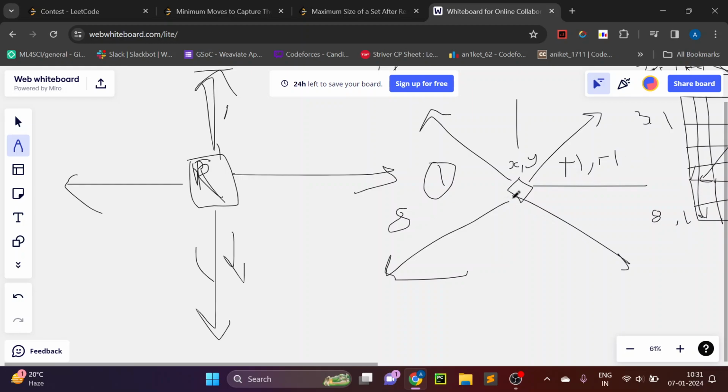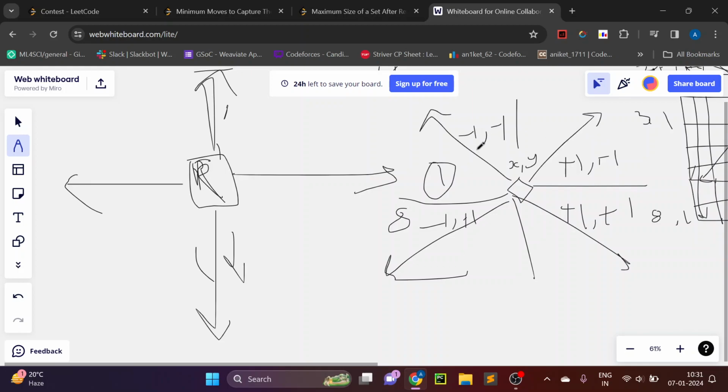Between bottom and right, x will also increase and y will also increase. Between left and bottom, x will decrease and y will increase. And between top and left, x will also decrease and y will also decrease. So we can brute force this and check if it is possible to capture the queen in one move.